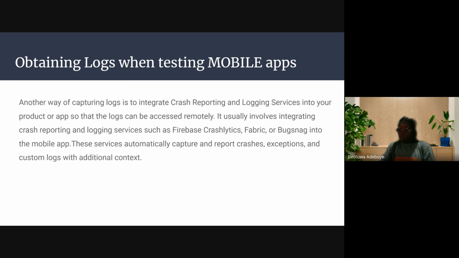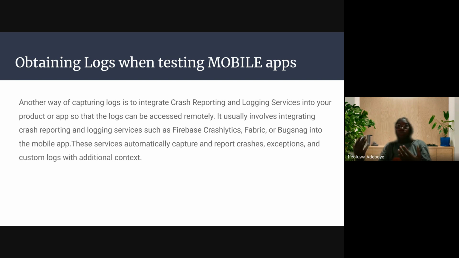So instead of manually connecting my phone to my laptop every single time I want the logs, I can just check the log monitoring tool from the time I started reproducing the error to the time I ended, and get the logs for that particular device.